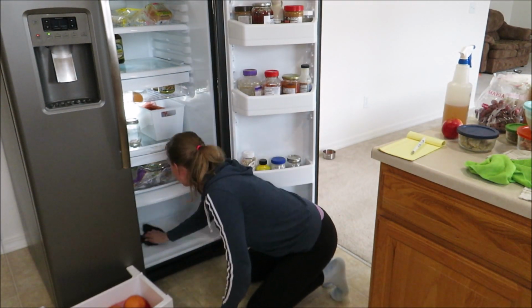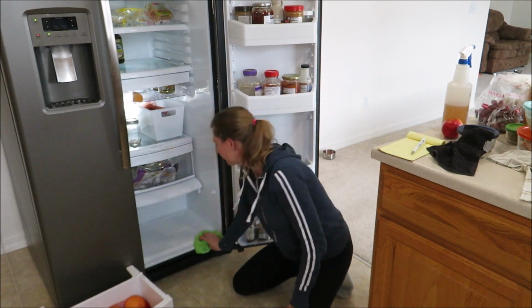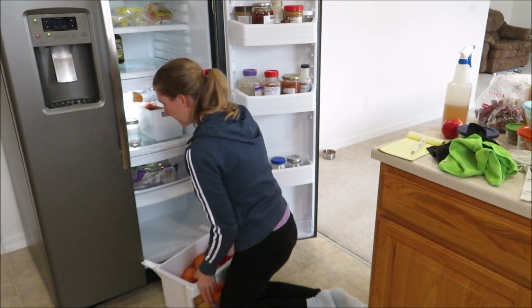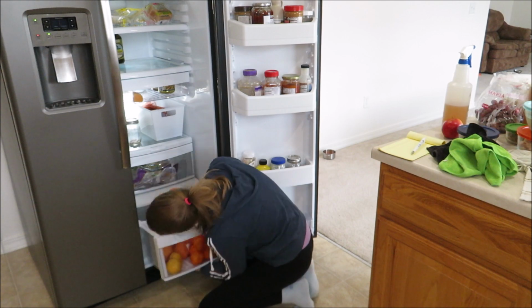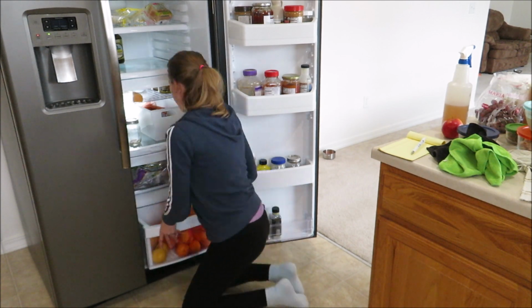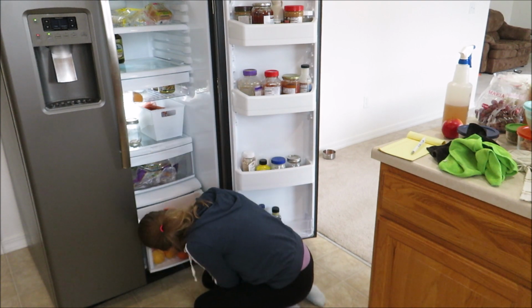Don't forget to wipe out the very bottom underneath the bottom shelf, because there always gets a ton of food and crumbs down there. Again, I have no idea how it happens, but it does. And here I had so much trouble getting this drawer back in. For some reason, it was super difficult to get in, but I finally did it.